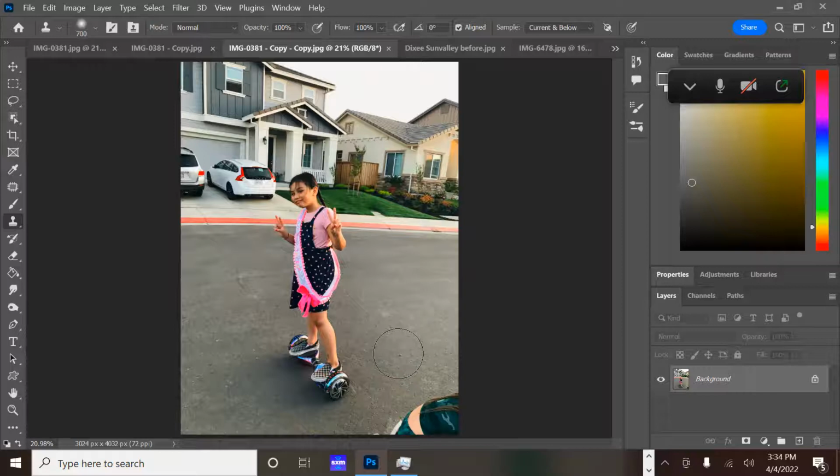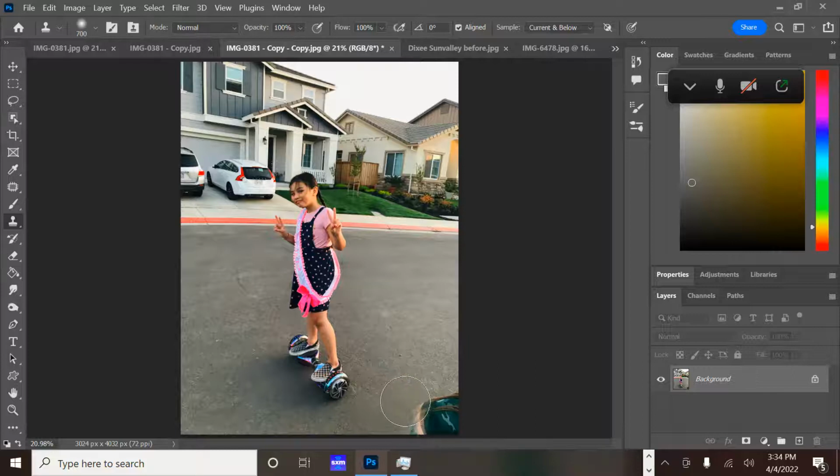Put your finger on the Option key, and then you see the crosshairs. Where the Option key is, I'm going to left click, and that is where I'm going to clone stamp onto here. So if I go right here, okay, let go, right? I have my left finger on the Option key, and then I'm just going to left click. Now I let go, left click.